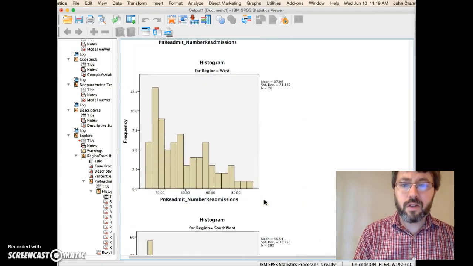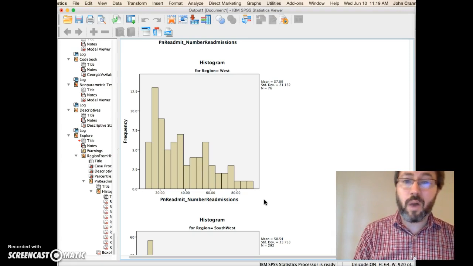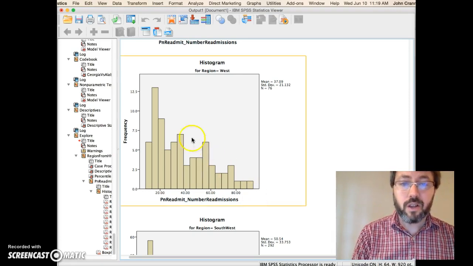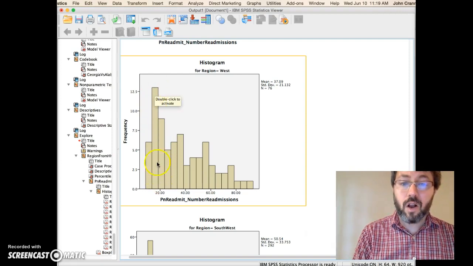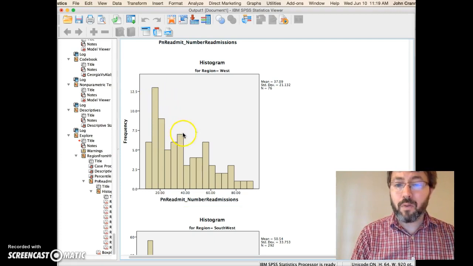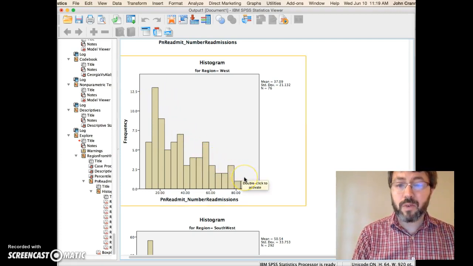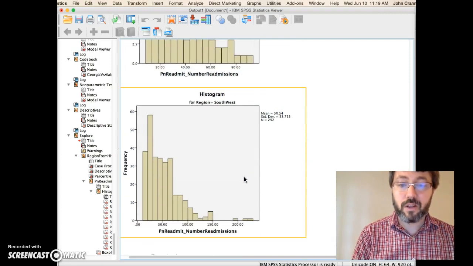You can see here there's quite a bit of difference in the western region. We do have some heavy clustering on the left-hand side of the graph, but there isn't a clear drop-off with a clear right tail as we had in the New England region. And the same here in the Southwest.